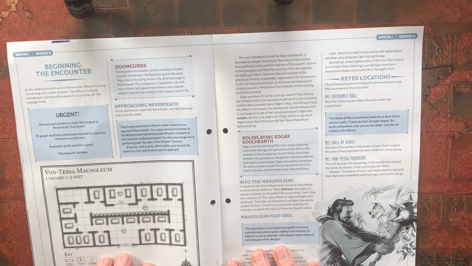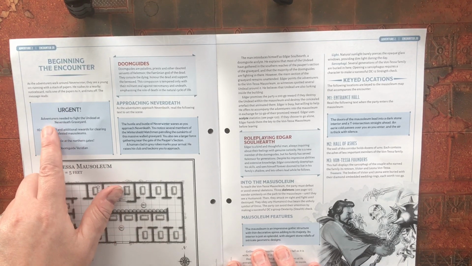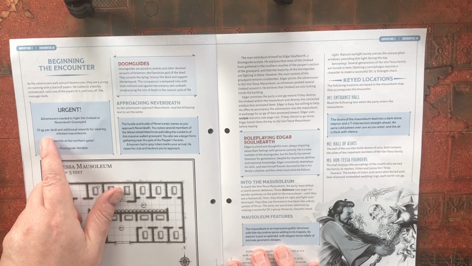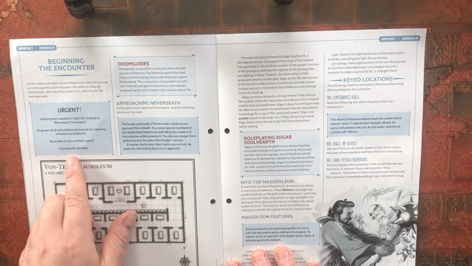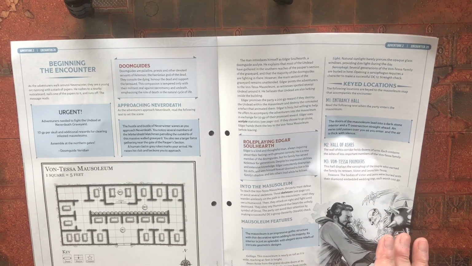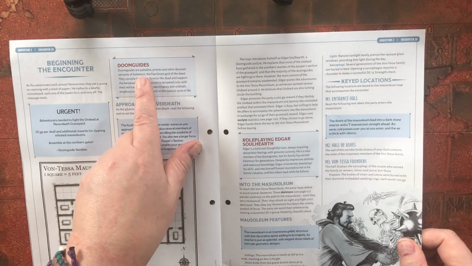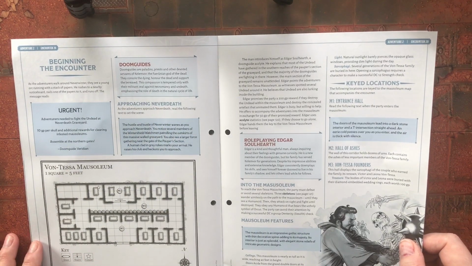Vontessa Mausoleum. Urgent. Adventurers needed to fight the undead at Neverdeath Graveyard. 10 gold pieces per skull and additional rewards for clearing infested mausoleums. Assemble at the northern gate. Doom Guide Viridian. Doom Guides are paladins, priests and other devoted servants of Kelemvor, the Faerun god of the dead. Okay.